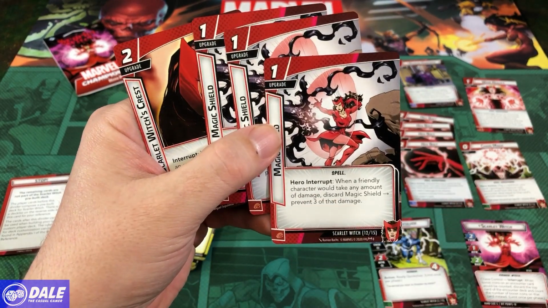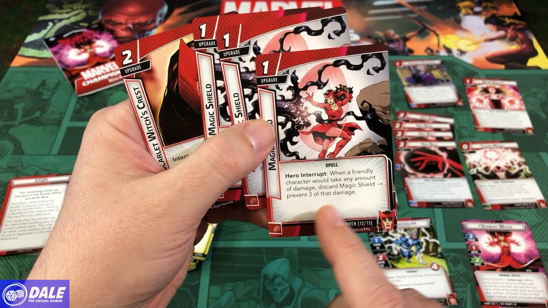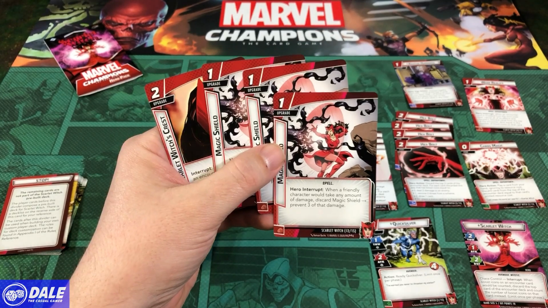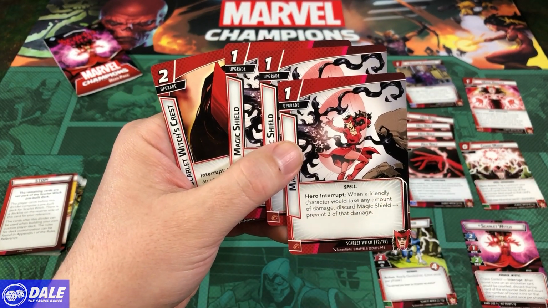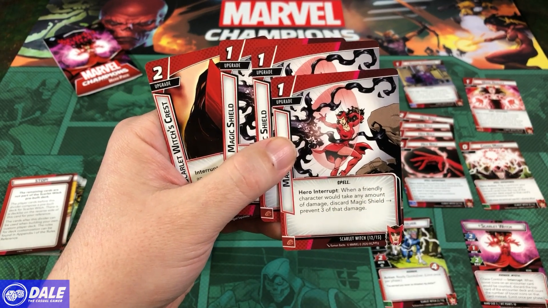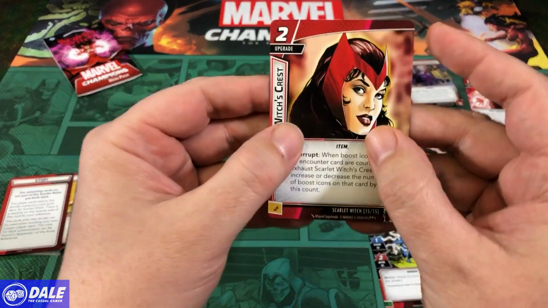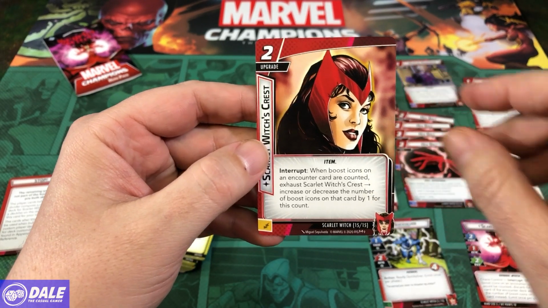And then we have 3 Magic Shields. 1 cost upgrade. Hero Interrupt. When a friendly character would take any amount of damage, discard Magic Shield, prevent 3 of that damage. So I can save someone's life when needed, and it's pretty neat. It's for any friendly character. So allies on herself, another hero, allies on another hero. Pretty powerful.